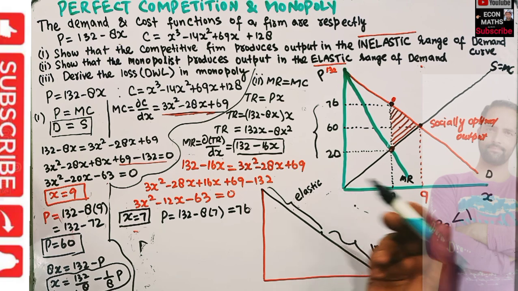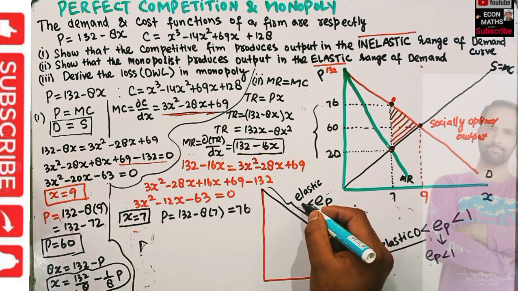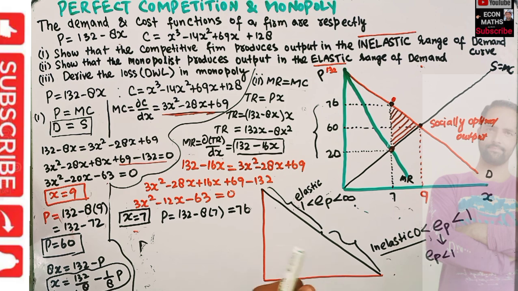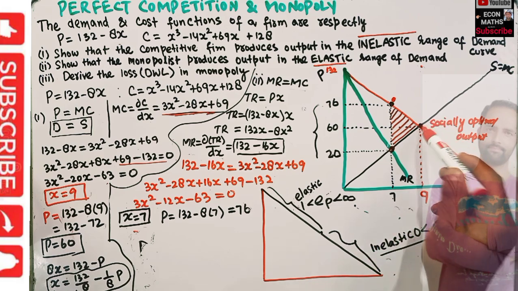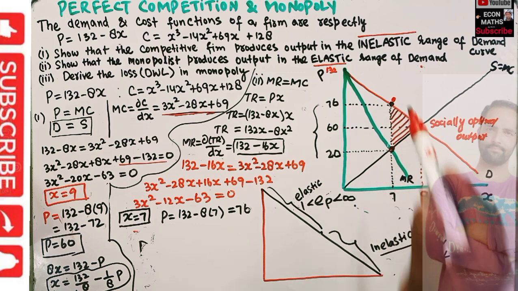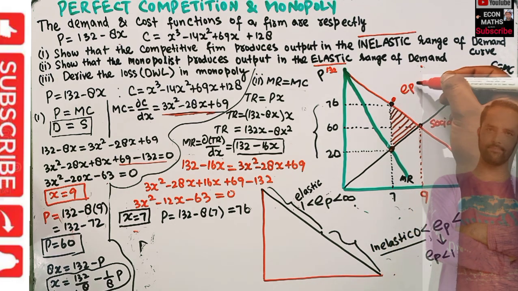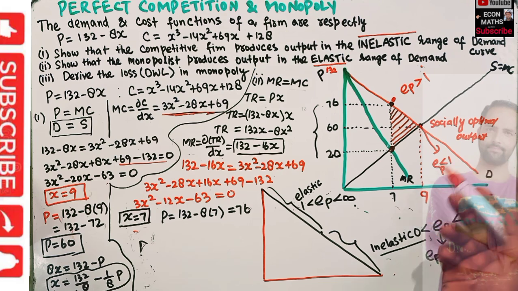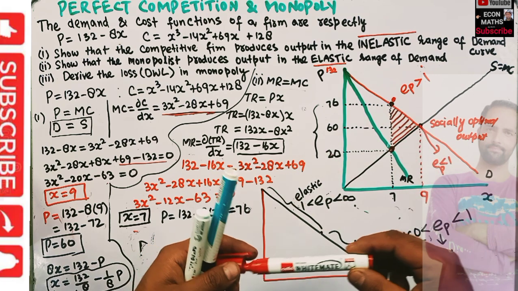Now by elastic demand, what do we mean? We mean when our elasticity of demand lies between greater than 1 but less than infinity, and I am obviously taking the absolute value here. Okay, and what we were required to see was the elasticity at the equilibrium point of the competitive firm, and the elasticity of demand at the equilibrium point of the monopolist firm. Okay, so monopoly in simple words. Here we got elasticity of demand greater than 1. Here we got elasticity of demand less than 1. Okay, so we can say that the competitive firm produces output in the inelastic segment, and the monopolist produces output in the elastic segment of the demand curve.